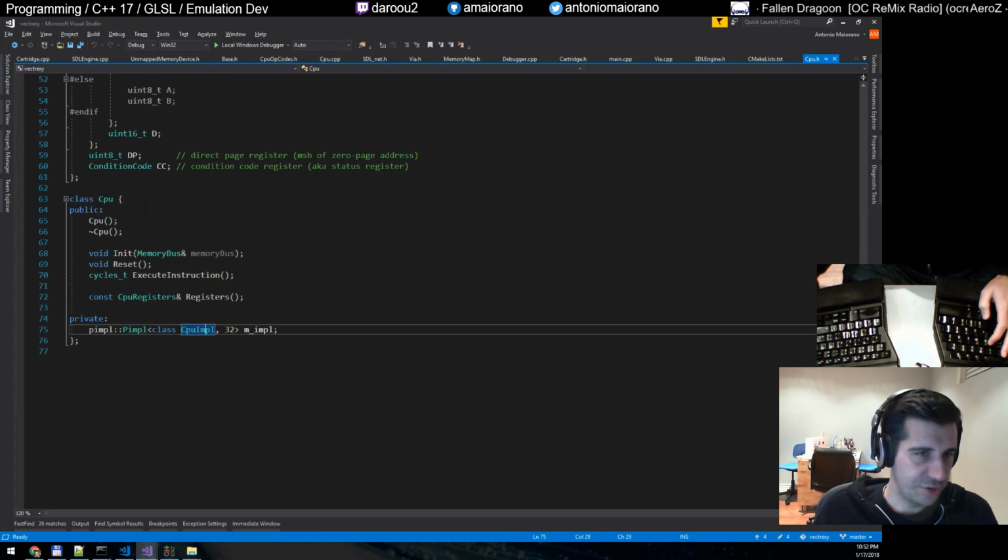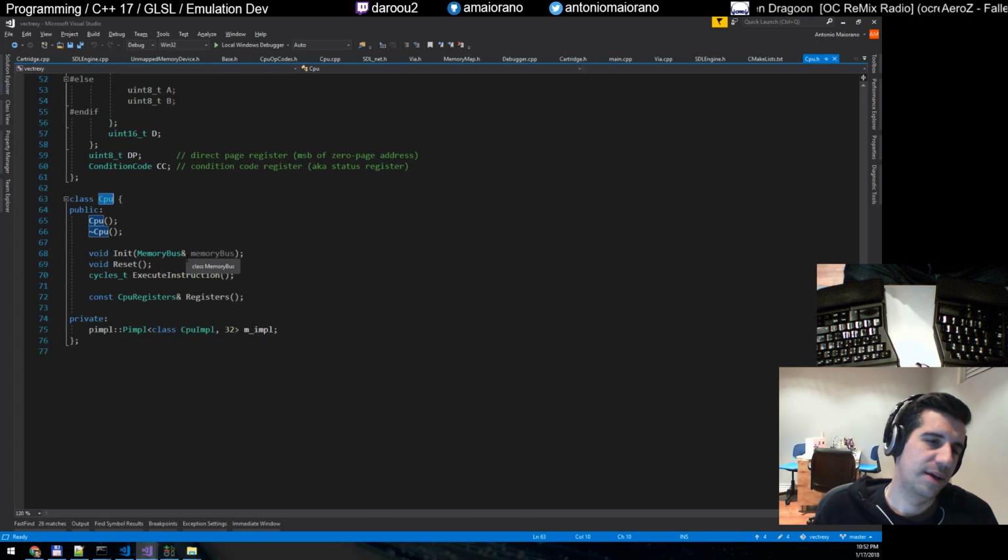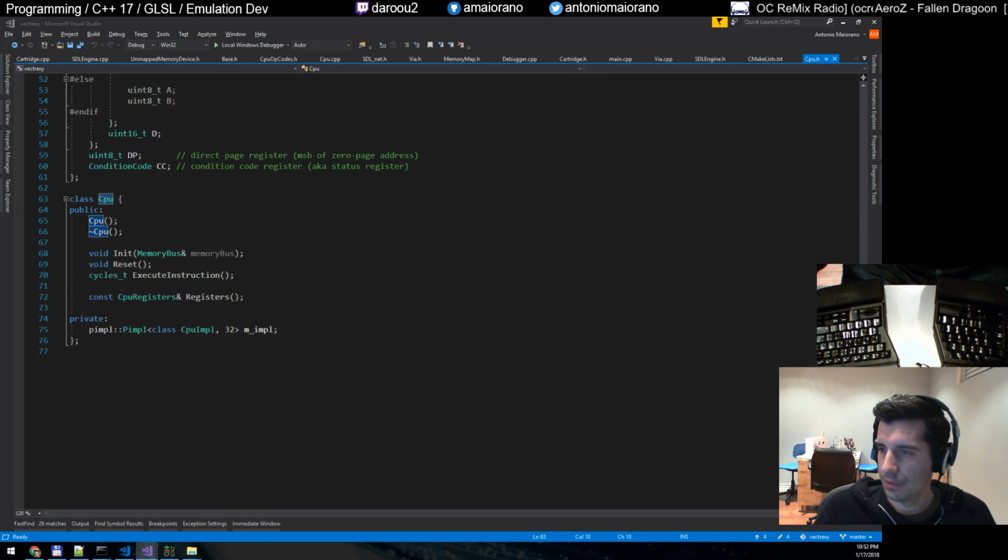The one advantage here is that this can be created easily on the stack. You don't have to have any unique pointer, heap allocation. There's some cache friendliness there as well. So it feels more like a proper value type this way, which is exactly what it is. So there are a lot of advantages to this whole pimpl thing. Just a bit annoying that you have to implement your own forwarding functions.